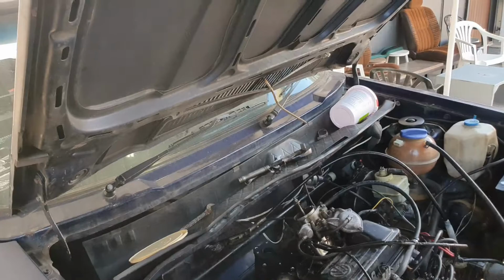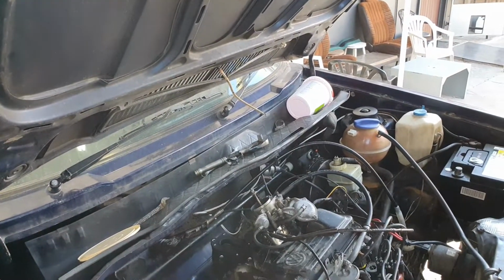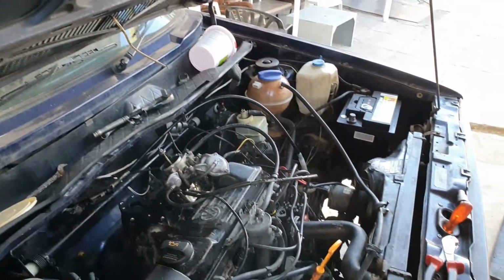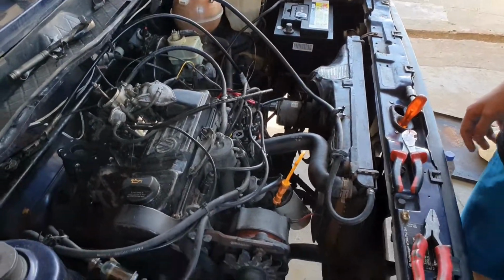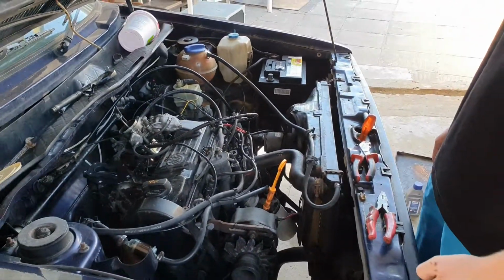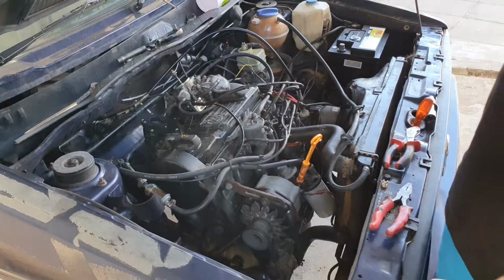So 1.8T coming soon. Got our neighbors across the street telling us to turn off the music. Luckily for them, we've started filming, because copyright.